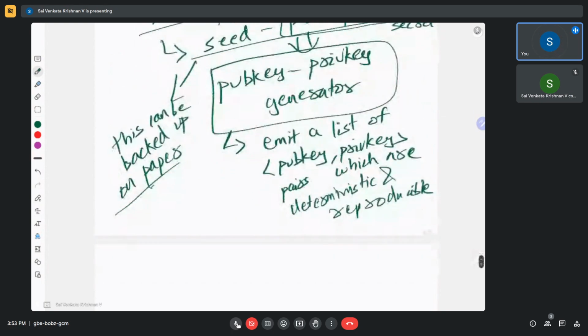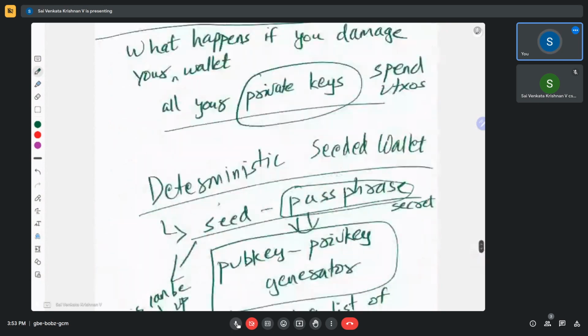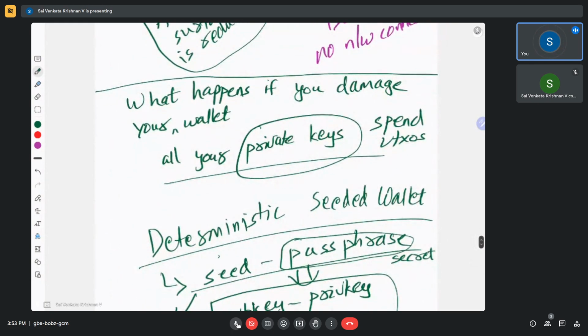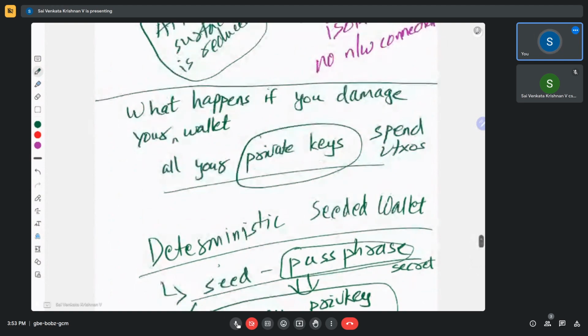Usually, in the previous case, without this deterministic seeded wallet, the public and private keys which were generated were random, and the user had no control over what private key was generated.